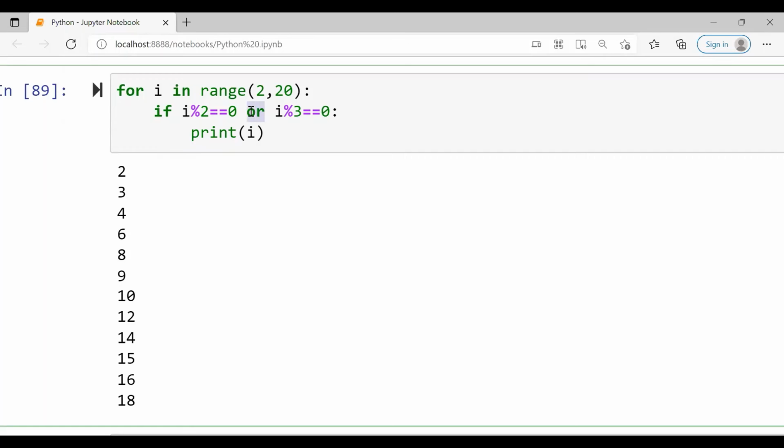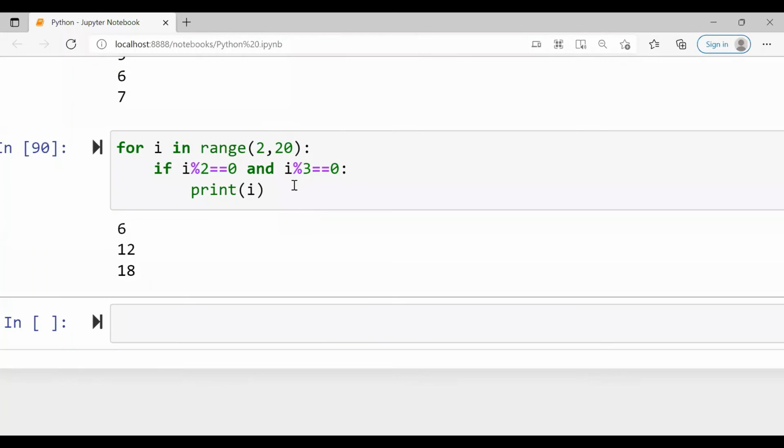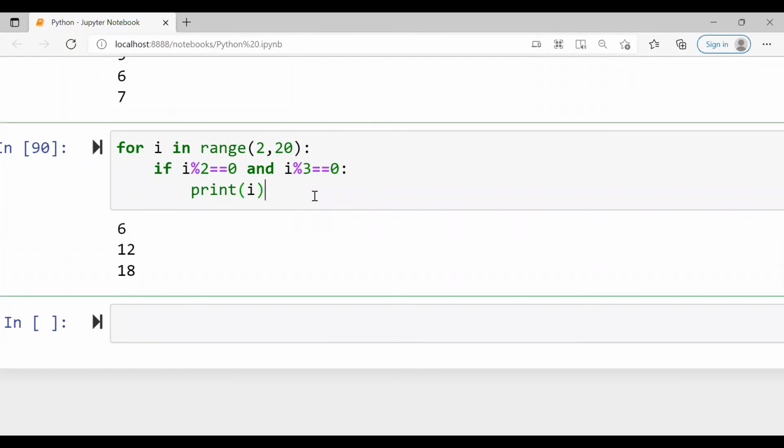If we use and instead of or, then it prints only those numbers which are divisible by both 2 and 3, so the common ones: 6, 12, and 18.